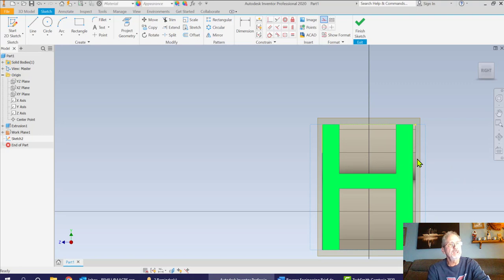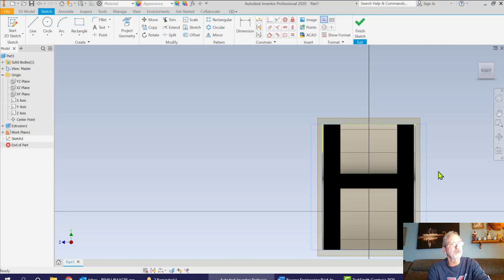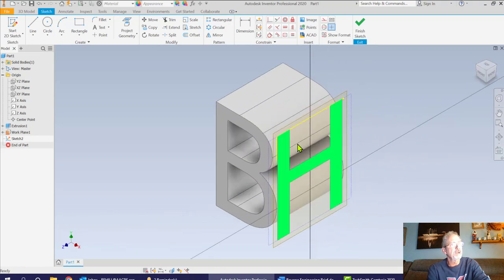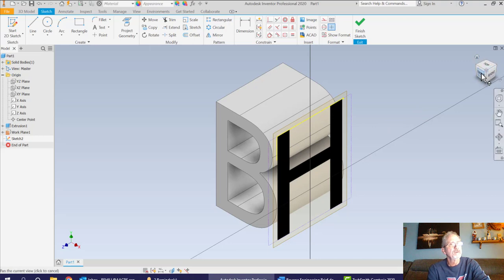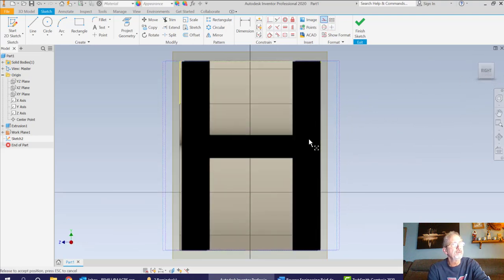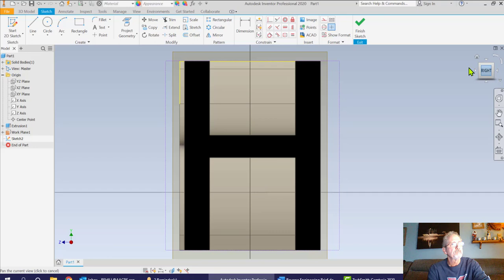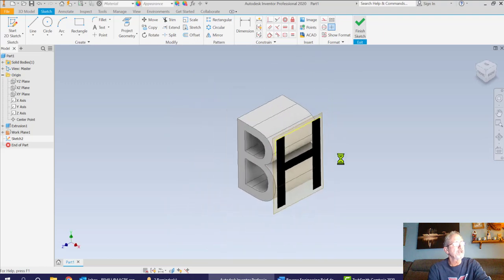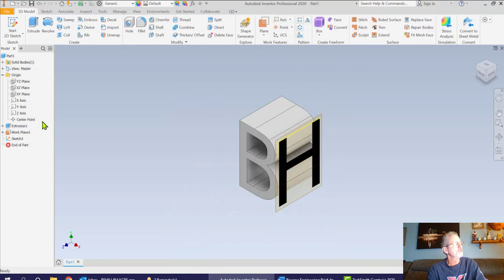Now you can see that the B on the other side is going to need to be a little bit smaller. If I go up here and look at what it's going to look like, I know that when I originally did that B, it came out this way, and I know that the backside is here. So I can move that this way, and then I'm going to adjust my extrusion over here and make that a little bit smaller, taking it down just a little bit.